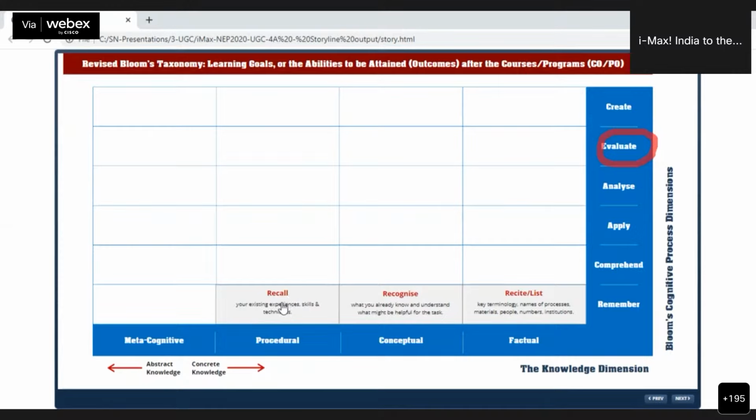Now, let me tell you certain things here. We go to the chemistry lab and do a laboratory experiment, salt analysis for example. People think that salt analysis comes under analysis. It is not. Most people doing salt analysis is only remember and procedural. Now, conceptual: one can comprehend factual information. What they will be able to do is summarize things, meaning the meaning of content, process, product, or context. In this way, you will see remember metacognitive. They will be able to identify.